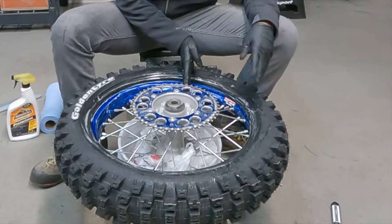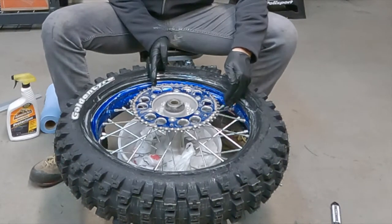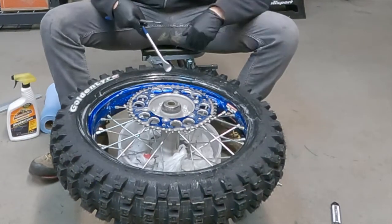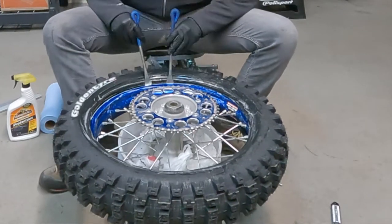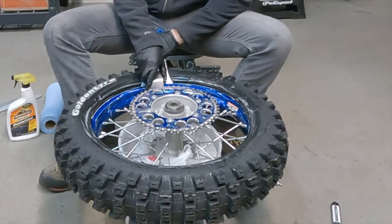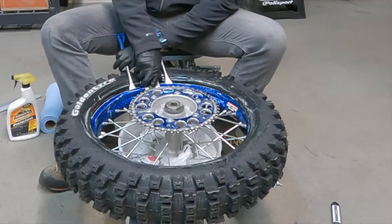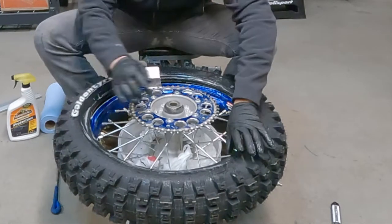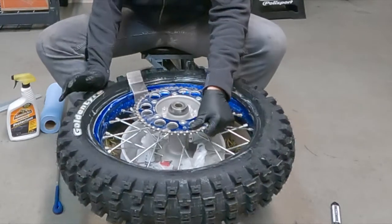So I've got my rim lock here and my valve stem here. You wanna go on the opposite side of the rim lock as the valve stem. So if the valve stem's on my left, I'm gonna put two spoons into the rim right here, get this guy down, and then just get my bead, we'll call it a bead friend. I don't know what Tusk calls it. But essentially, we're just gonna get that guy down in there. And then what I need to do here real quick is just kind of force this bead on here as much as I can.